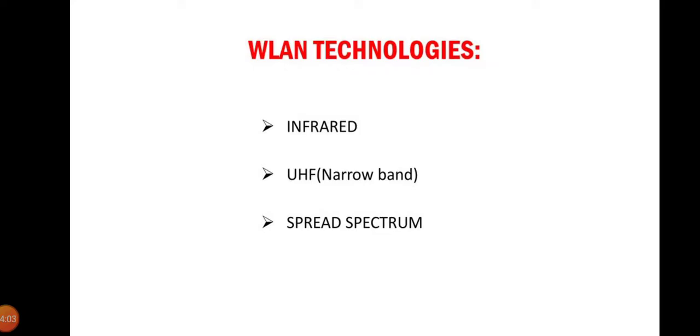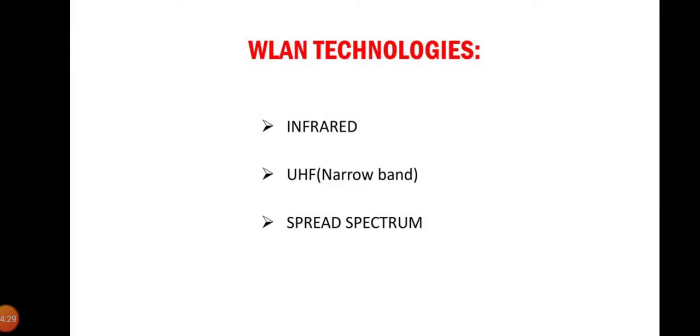Now we can see the various WLAN technologies. WLANs are flexible data communication systems, and they are implemented as an extension or an alternative for wired LANs. So using radio frequency technology, WLANs transmit and receive data over the air, minimizing the need for wired communication. And thus the WLANs combine data connectivity with user mobility. They are very simple to install.